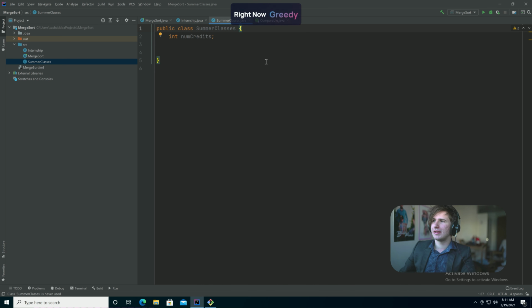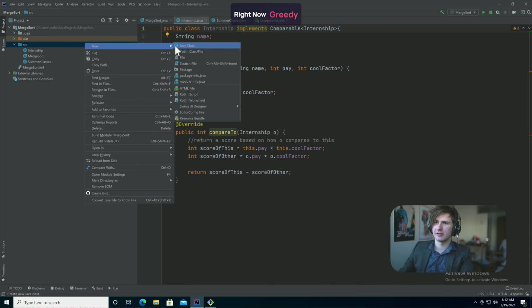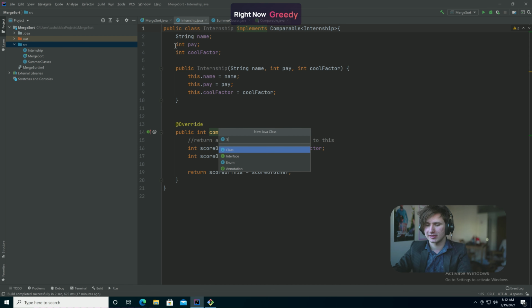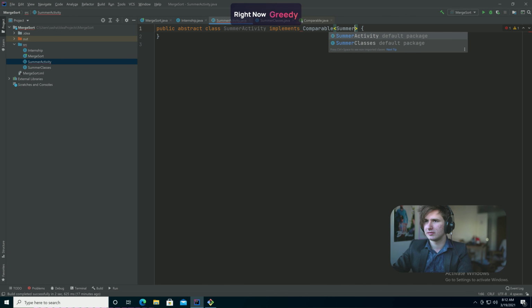Or if we want to compare, let's say, summer classes and internships, even though they're kind of different, what we could do is make some sort of base abstract class. So from our tutorial 1 and 2, we can say class, let's say, summer activity, is going to be an abstract class, public abstract class SummerActivity implements Comparable<SummerActivity>.